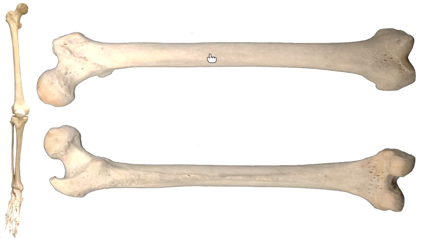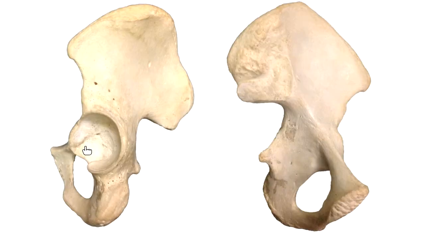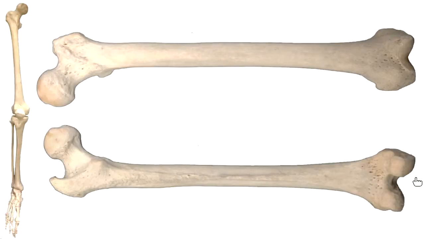Here's the femur. When we look at this femur, first off, this upper view is an anterior view, and this lower view is a posterior view. Now, on each of these views, we can see this head. So here is the head of the femur. And on the head, on each of these views, you can see a little dip. You can't really see it straight on, but it's a little pit in the head. And this pit is called the fovea. Fovea capitis, or just fovea is fine. And so this is important for some ligaments to exit the femur and attach right here inside the acetabulum. And so this provides an extra strong support for that hip socket.